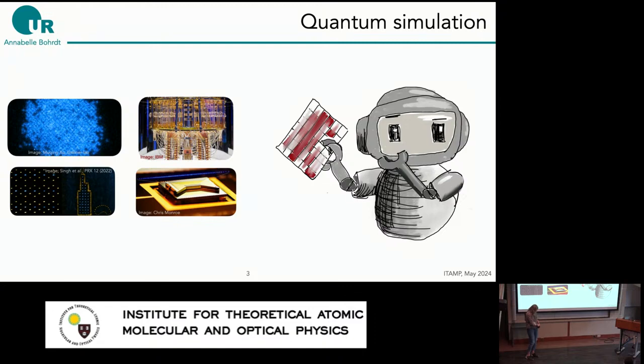Okay. Yes, so what I want to tell you about is how to combine data that we get out of these quantum simulation experiments with neural networks to basically get the best of both worlds. But of course, we have to start with one of them. I think quantum simulation is something that most of you are familiar with. So I want to really tell you about the machine learning or neural network part.